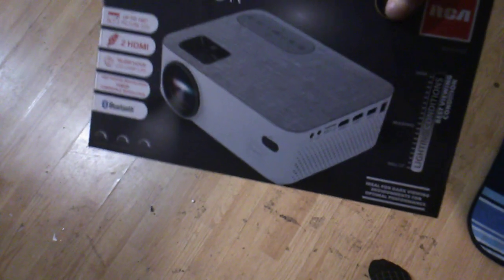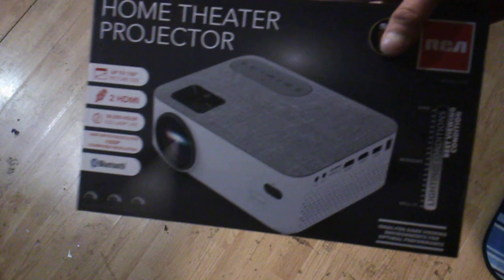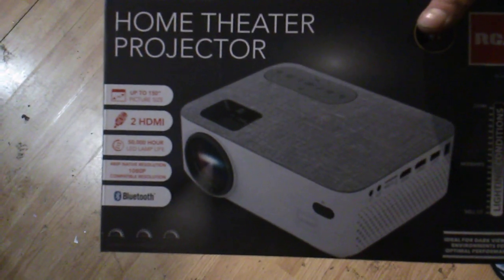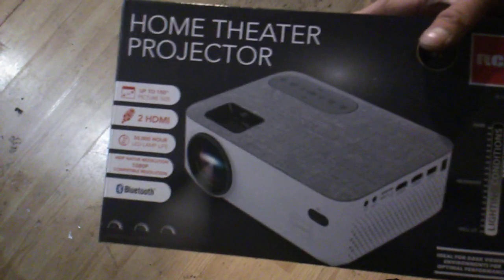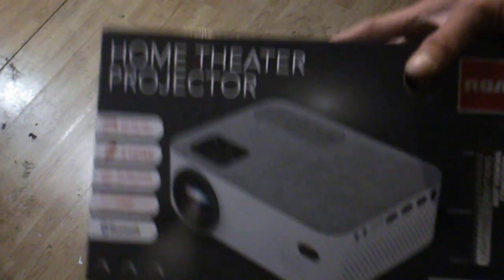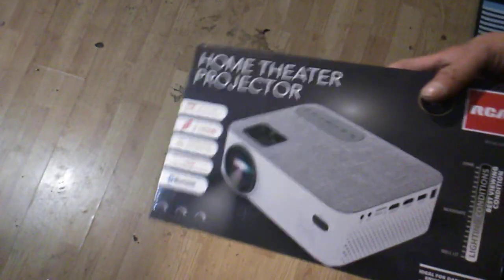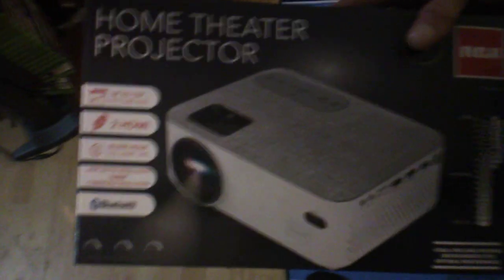The best part about it is that it's very light, and it's an LED projection bulb — not like regular bulbs or halogen bulbs. This kind of bulb will last you about 50,000 hours, which is a lot. And it does go up to 1080p — well, not really. It actually projects at 480p native, and it will decode video formats from 1080p down to 480p, basically descaling it to work with its rendering.